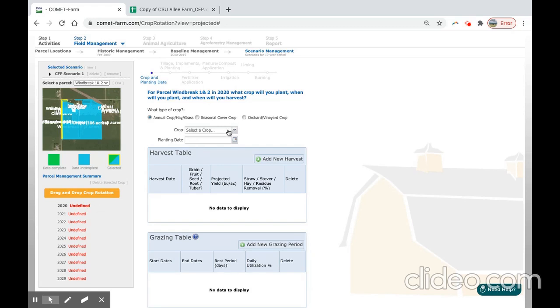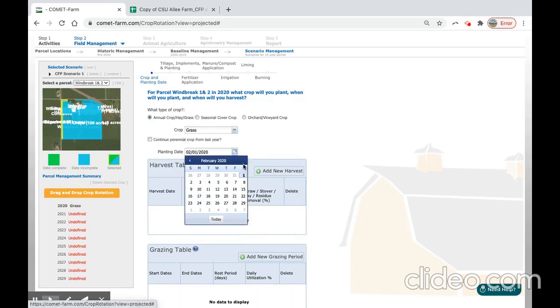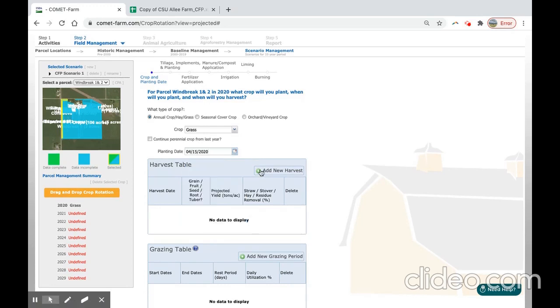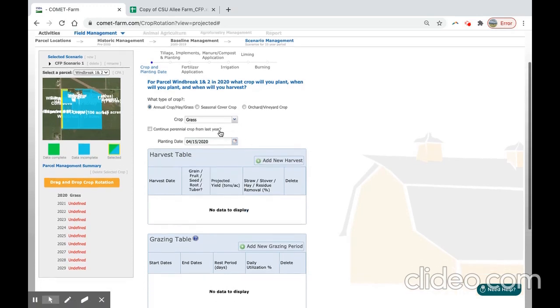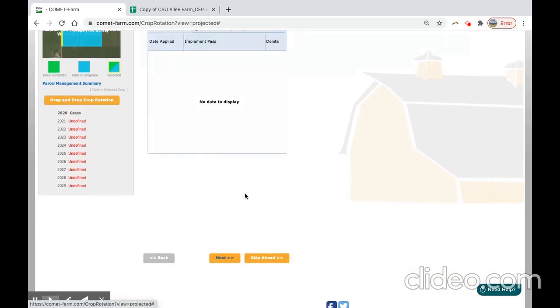We're going to select our crop type, which is going to be grass. We're not going to have any harvest dates, but we're going to modify our planting date to a little later in the season. April 15th works. We are also going to not add a harvest date, but we will continue on to the next page.